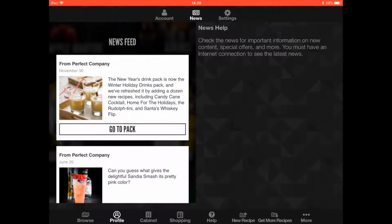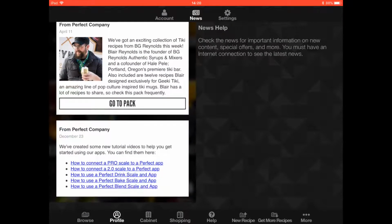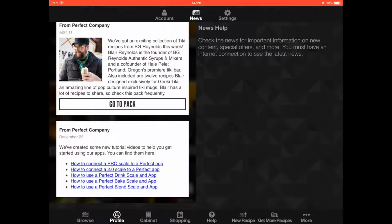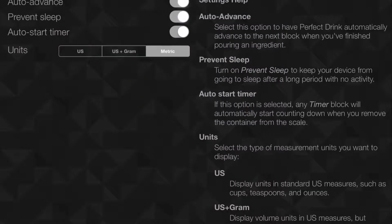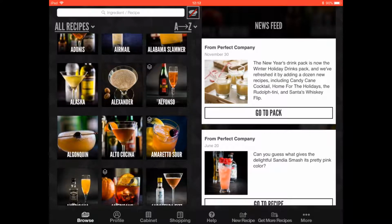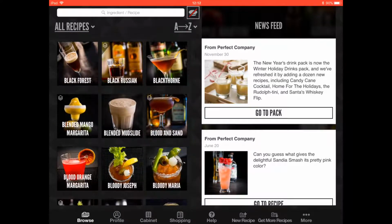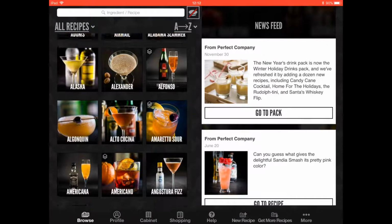Then you have news. This is news feeds from the Perfect Company giving you new drinks and links to some of their videos of their scales and apps. Also under account is settings. Here you can change units from US to US grams to metric. Also you have other options about the scales, sleeping and auto start timer. In the browser, you have different types of drinks to make. These can vary from cocktails to hot drinks and even alcohol-free drinks. There's many to choose from and the category is A to Z.